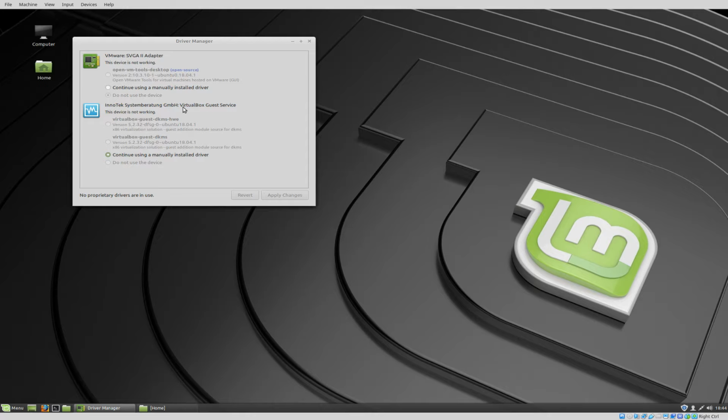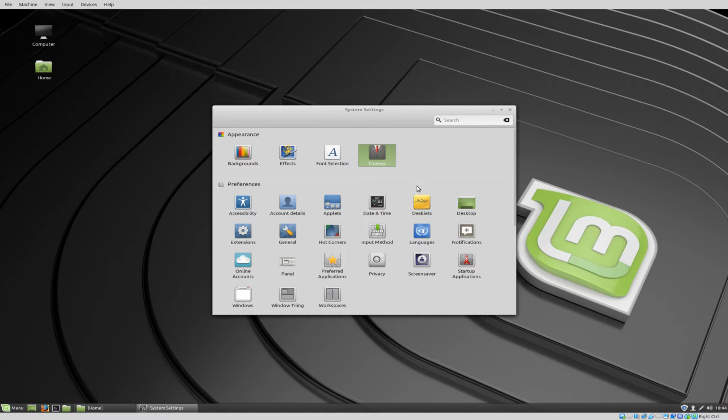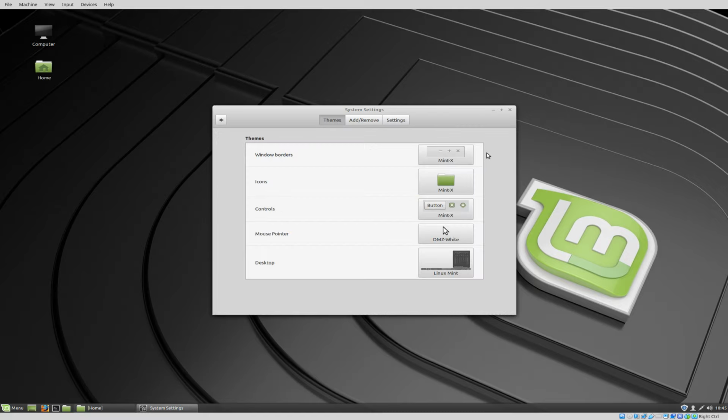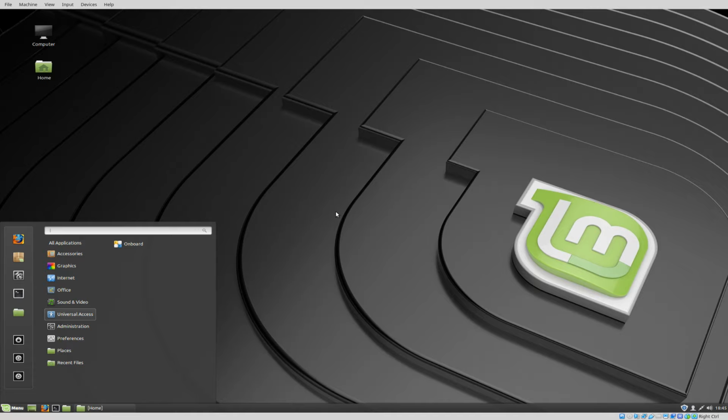Yeah, we could. I'm noticing it's got the VirtualBox guest service driver that's built into this now, which is pretty nice. It's given us some pretty cool options there. So we'll have to go look at that at maybe a later time. But there you go. Now we have Linux Mint installed. I can go over to themes, and I'll see if we've got any special icons or things we can do with our theme selections that will make this look a little bit better. But that is all flipping through and kind of just enjoying the experience with Linux Mint to see how you like that. There, we got it installed.